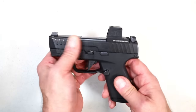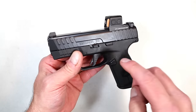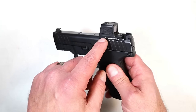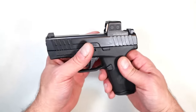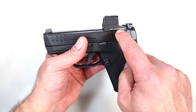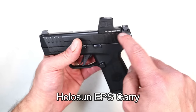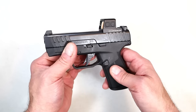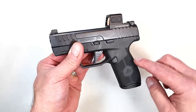— is right here: the IWI Masada 9S, otherwise known as the Masada Slim. This is the ORP — optic ready pistol — and it has a direct mount with an RMSc footprint. Here I have a Holosun EP9 Carry, excellent green dot really, and this embodies many of the features that people want in a carry gun.